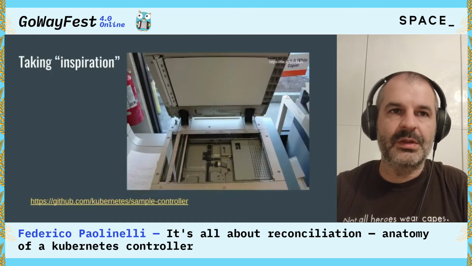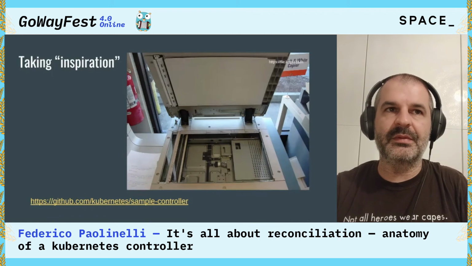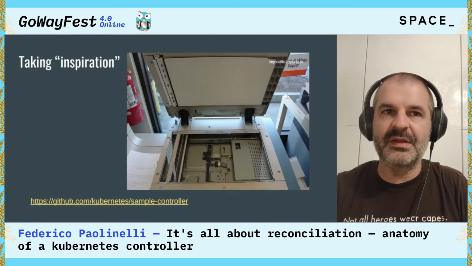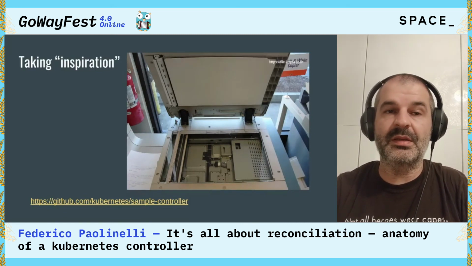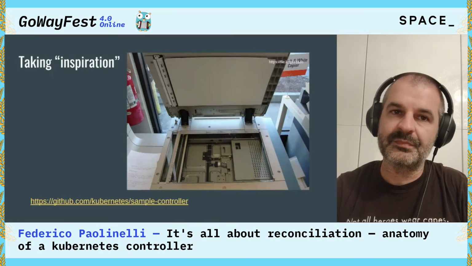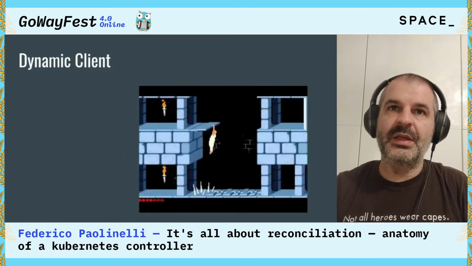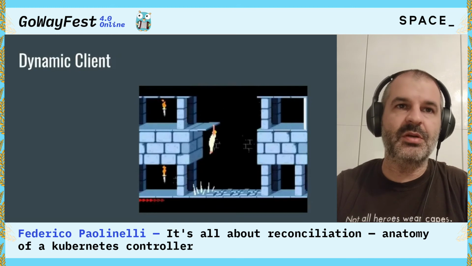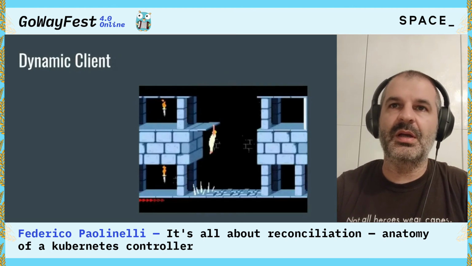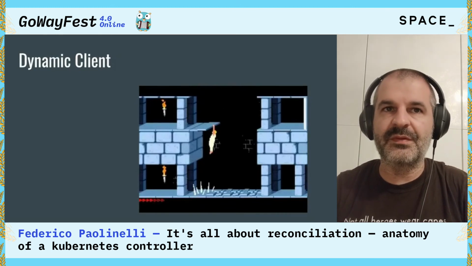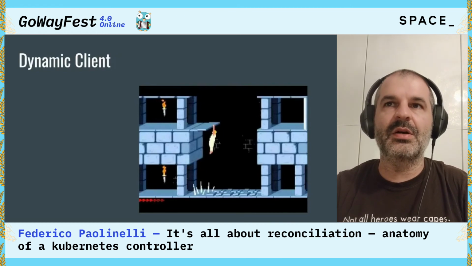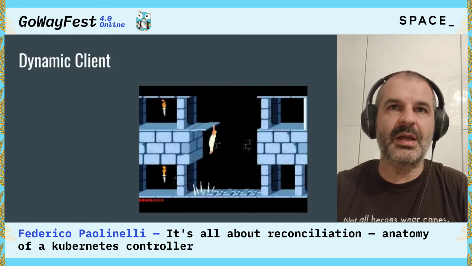So if you want to write your own controller and take inspiration from something, the sample controller is the right starting point. But if you don't want all the ceremony, code generation, and all the stuff we discussed, ClientGo comes also with a dynamic client.